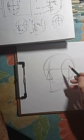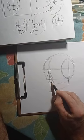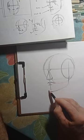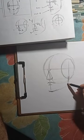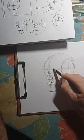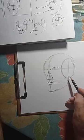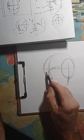Now the mouth. There. Fix the jaw a little bit better. Now I'm gonna work with the eyebrows. I'm gonna make a line for the eye.